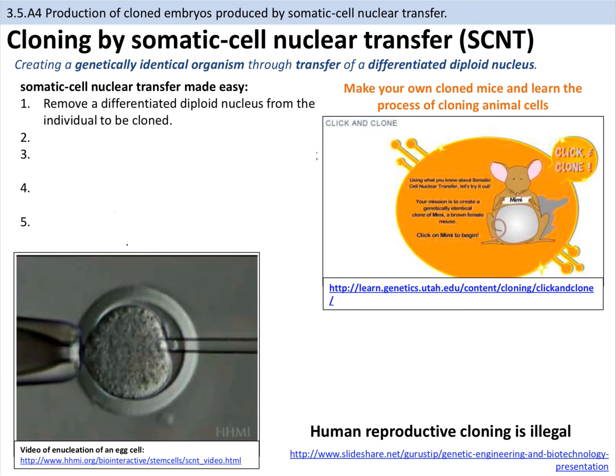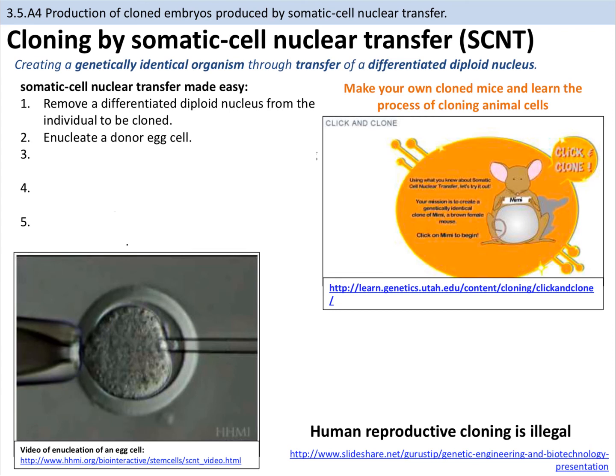Essentially, it's not that complicated of a process. We have to have a diploid cell from an organism that we want to clone. For example, for Dolly the sheep, they took breast tissue from the original, uncloned sheep, and then isolated just the diploid nucleus by doing a very tricky procedure with very fine needles. They inserted the needle into the breast tissue cells and sucked just the nucleus of the cell away, keeping everything else inside of the cell.